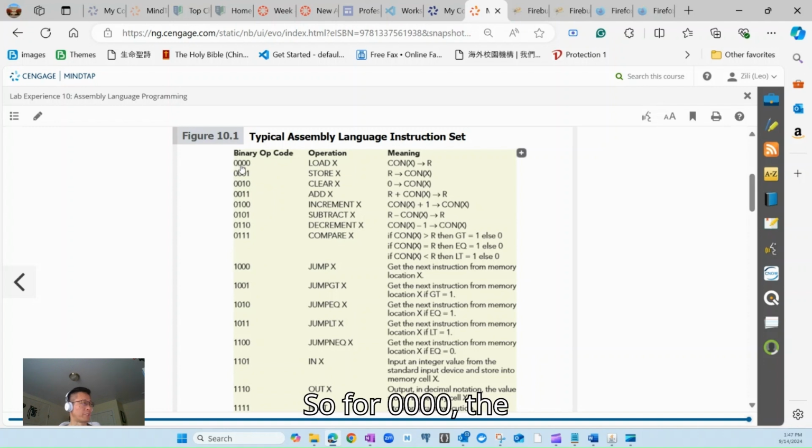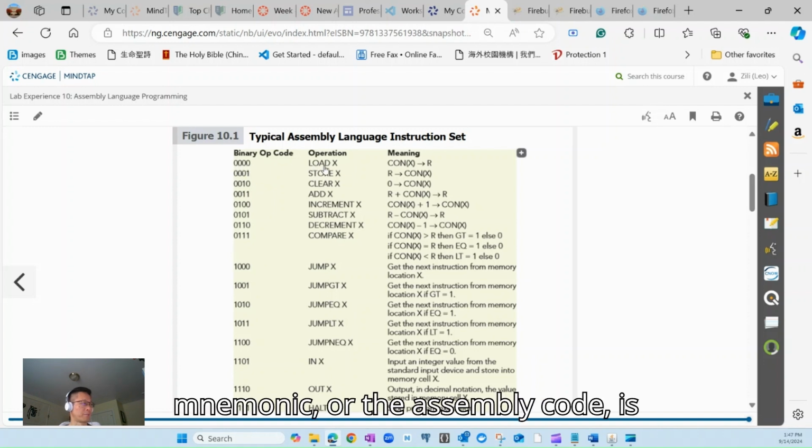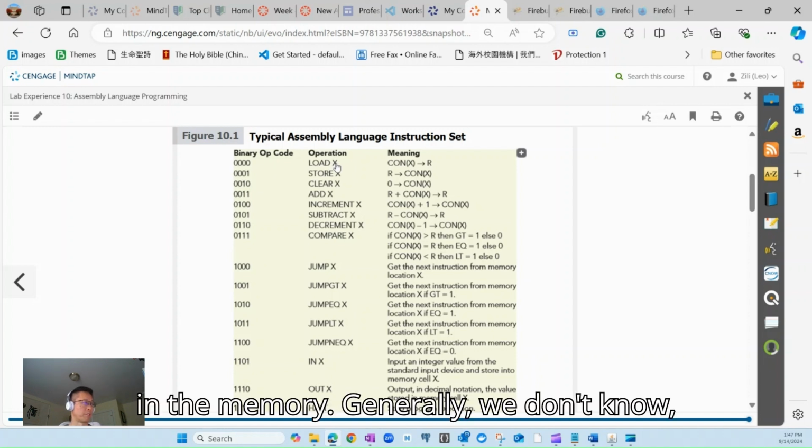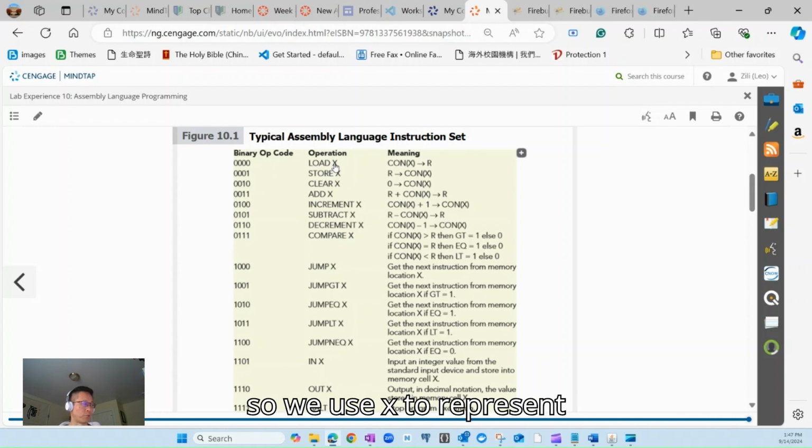So for 0000, the mnemonic or the assembly code is load X. X means a memory location. In a specific instruction, X might be given a known location in memory. Generally, we don't know, so we use X to represent a memory address.